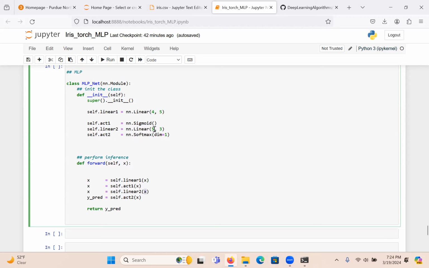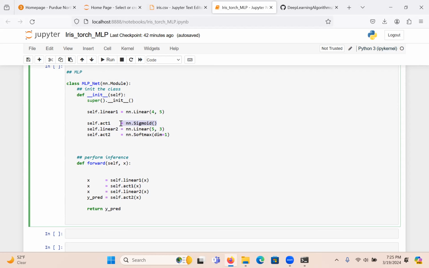You guys see that? So now that becomes the input to the next one over here. So linear 2. So that's 5. And when it comes out, it is 3. So it's going through the neural network like that. X goes into this function, comes out, then it goes to this function and comes out. Now, what is this activation? So in between, I added something, obviously, right? And I have to talk about that. That's really important. This is this function here, self.act1, right? And it's basically something called the sigmoid function. We will drill down into this later on, but for now, just think of it as it's transforming the data.